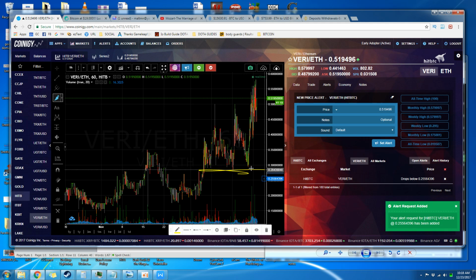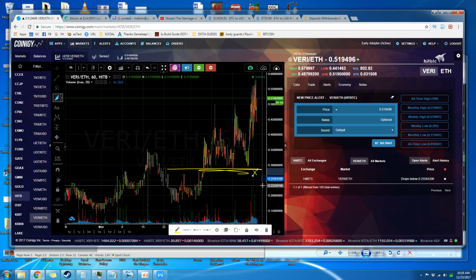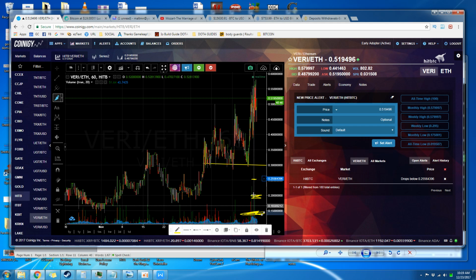Now, where do you want to buy on this line? Do you want to buy right on the line? Nah, you want to buy below your alert. So like here in this area, if it goes down to here, that's when you want to start buying. Once it goes below your alert, you're going to buy how much? A little. Let's put little lines like this. So here's the base. You buy a little bit right there, not too much. If it keeps dropping, you buy a little more, and if it gets all the way down to here, you put a ton of money in it.